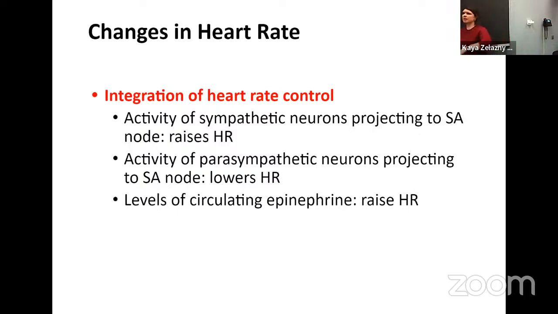So all of these things would kind of be happening at the same time. Because you have sympathetic nerves firing to your heart, you have parasympathetic nerves firing to your heart, you have some amount of epinephrine in your body. So it's all about the varying levels. So if we're talking about something, we're going to describe it as the sympathetic nervous system dominating, or we're going to describe it as increased levels of epinephrine or high levels of epinephrine, rather than just like there is a sympathetic nervous system.